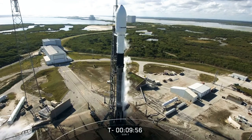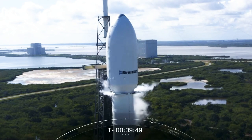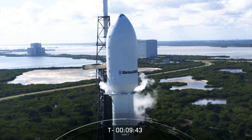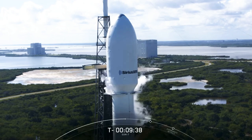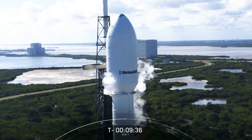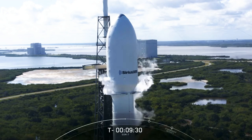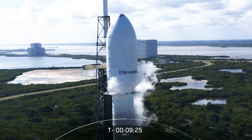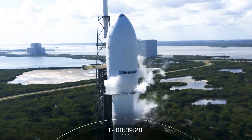If you look at the top of the Falcon 9 rocket there, you see a nose cone-shaped object. That's the payload fairing. Housed inside is the SXM-7 satellite. The fairing measures 17 feet, or about 5 meters in diameter, and 43 feet, or about 13 meters tall. The payload fairing protects the satellite from aerodynamic heating, loads, and contamination during ascent. Once we get through the Earth's atmosphere and reach the vacuum of space, the payload will no longer need that protection. We'll jettison the fairing halves so we don't have to carry around that extra weight, and the second stage will continue with the satellite to its targeted drop-off orbit.